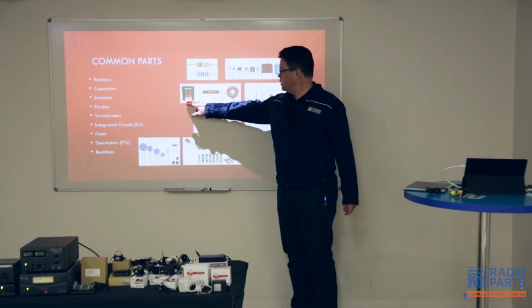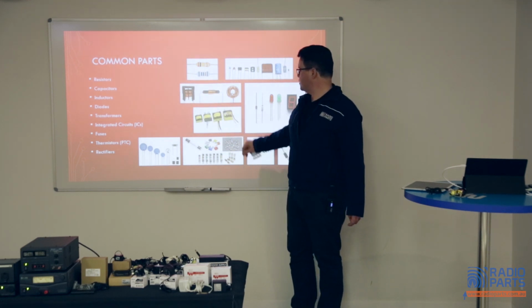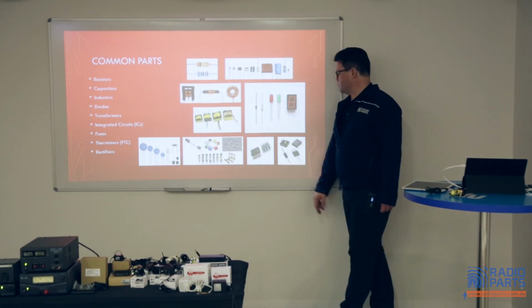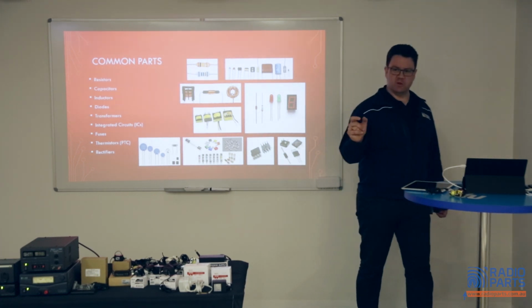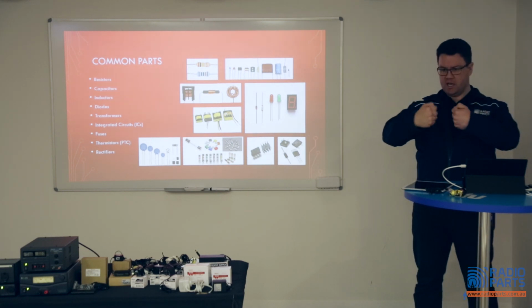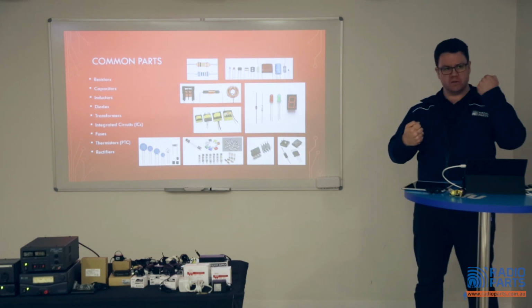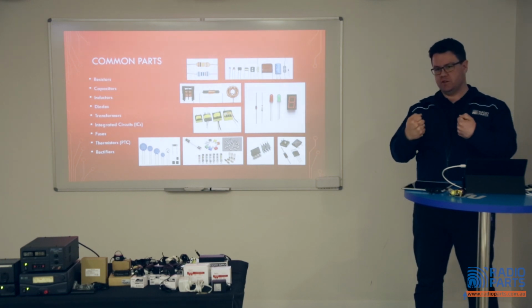So we've got a bit of wire coming in one side, it's wound around a whole heap of times, and then out the other side. A transformer is sort of my favorite of these in a basic sense, because it uses some really, really cool physics to make it work. You have a coil, like you do with an inductor, and another coil on this side. So you've got 10 turns this side, and you've got 20 turns this side.